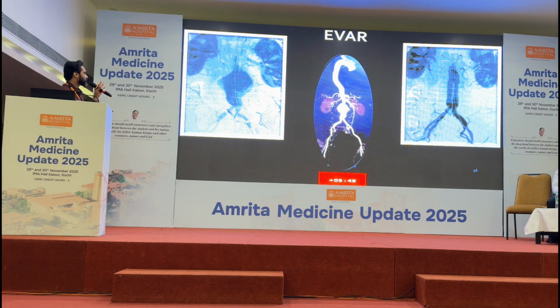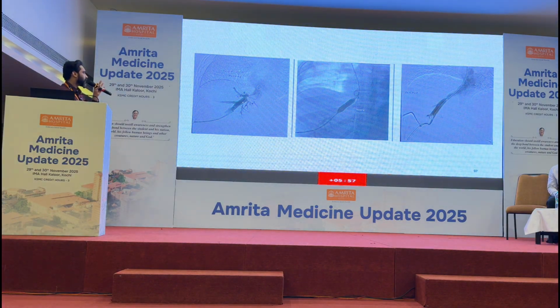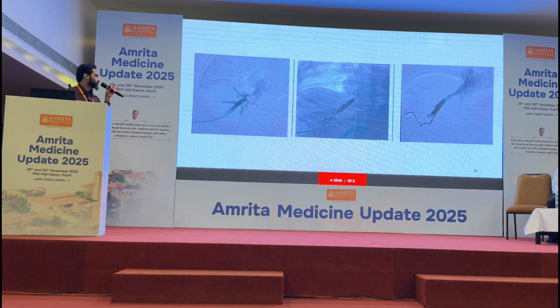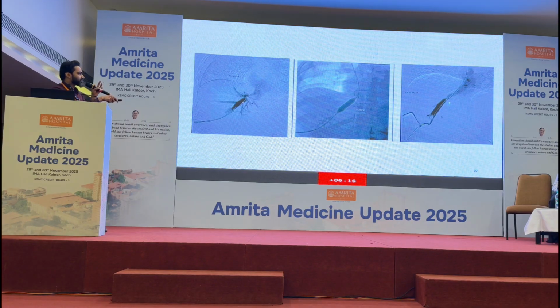This is another picture wherein there was an aortic aneurysm. So we go in and put in aortic stent grafts in these situations. This is a patient who had hepatic venous occlusion immediately after the transplant. The first image shows the occluded hepatic vein. We went in transhepatically, we plastered that and put in a stent. You can see some small narrowing in the proximal aspect of the stent. We thought we would follow up.